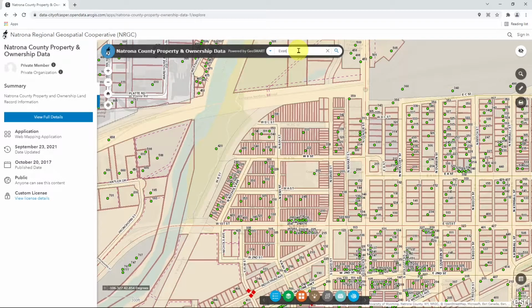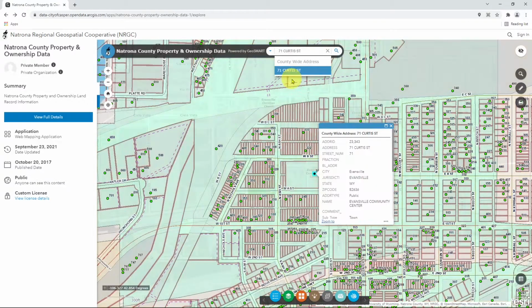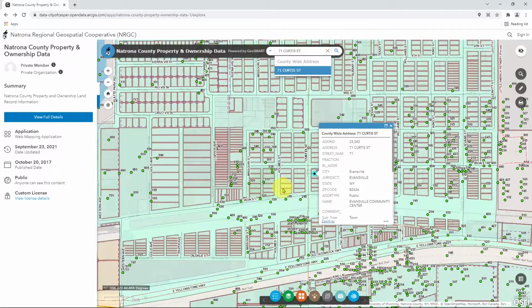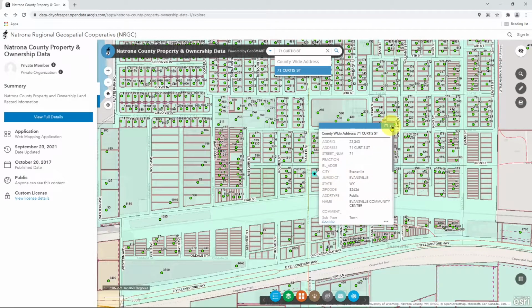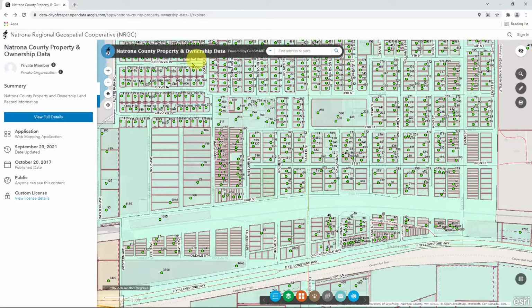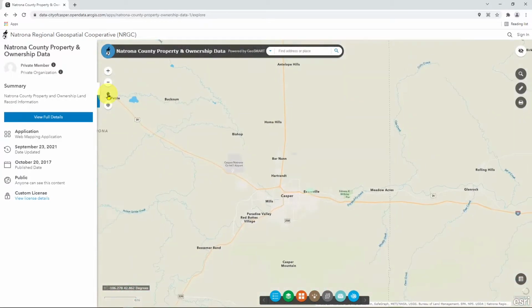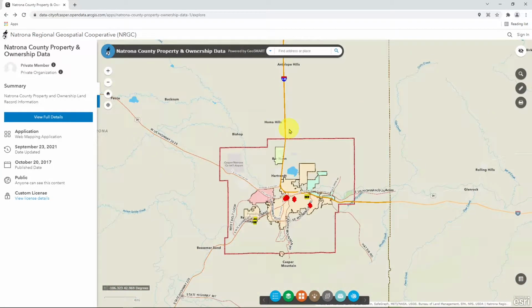Just close out of the search using the X next to the text box and start the search again. This time choose another candidate, and hopefully the correct one. Getting to the data that is the subject of inquiry is half the battle in GIS and in online mapping. Using search and navigation tools effectively will help us get to where we are seeking information quickly and efficiently. Happy searching.